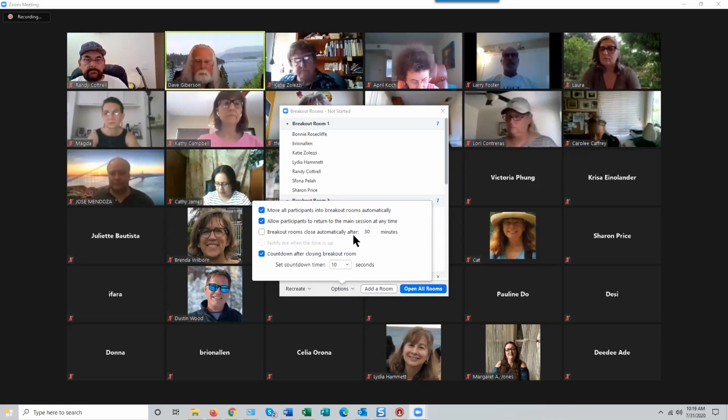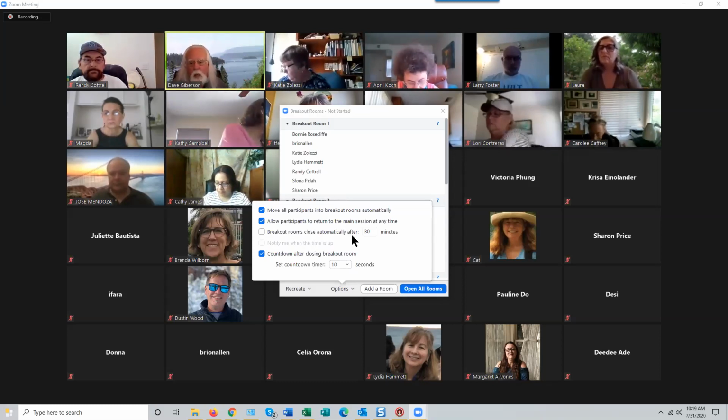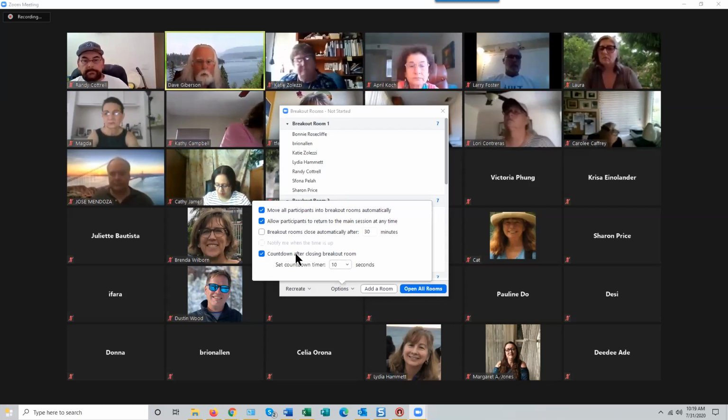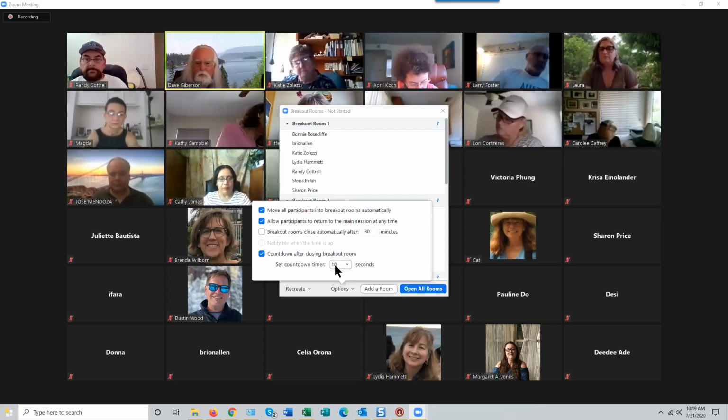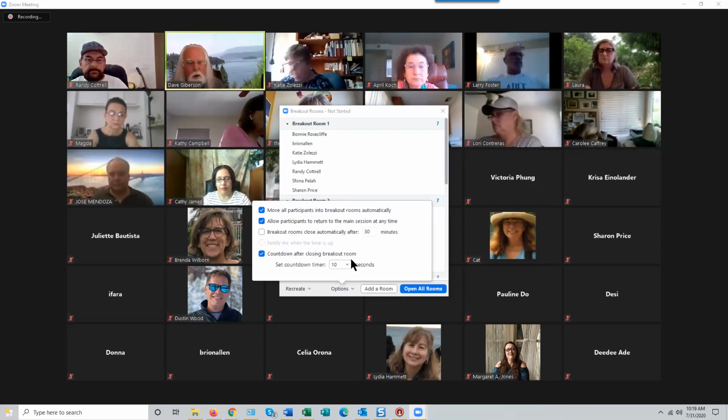If you set a time limit, obviously, the breakout rooms will automatically close, and people will get a warning that the breakout rooms are closing, and there will be a countdown. They'll have a certain number of seconds to finish whatever business they were conducting in the breakout rooms before being unceremoniously dropped back into the main room.